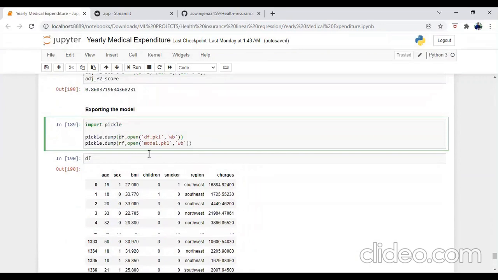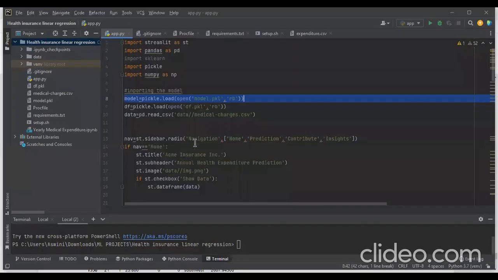Then I will jump to the third part, which is app building. App building I have done with PyCharm. First of all, I have used Streamlit. Okay, it's an open source Python library which makes it easy to create beautiful apps. It is an inbuilt Python library only.